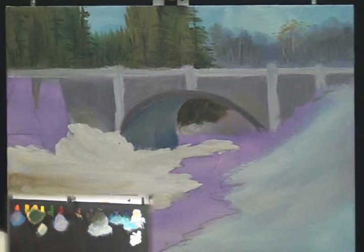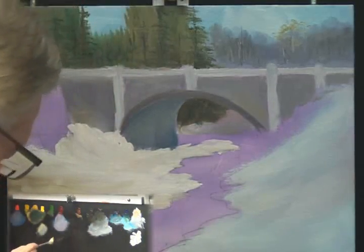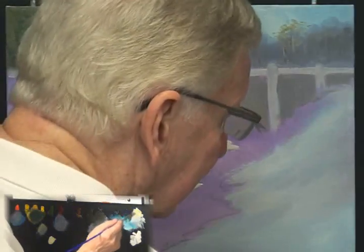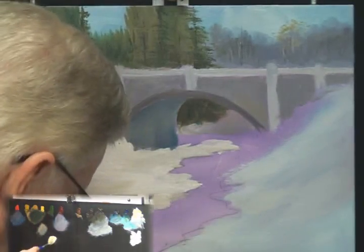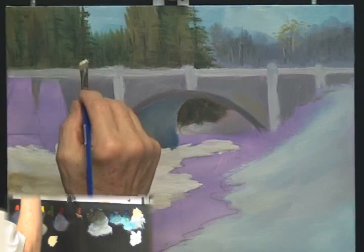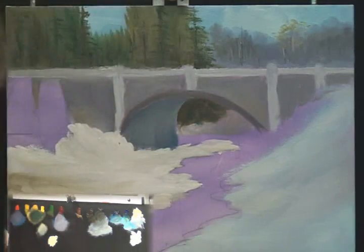Now, let's go back and see if we can put some snow on top of this bridge. And I think I'm going to continue to use this filbert. I'm going to get just pure titanium white. I'm going to put just a light touch, very, very light touch of yellow in it. Because the tops of these are really white, but I don't want them to be stark white. And that's not working. So what do we do in that case?